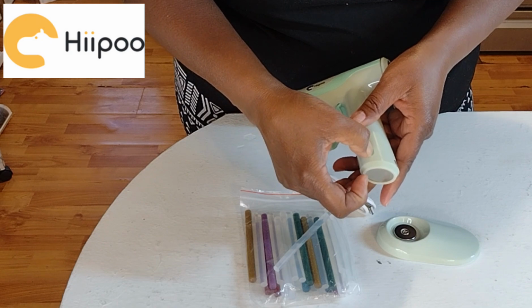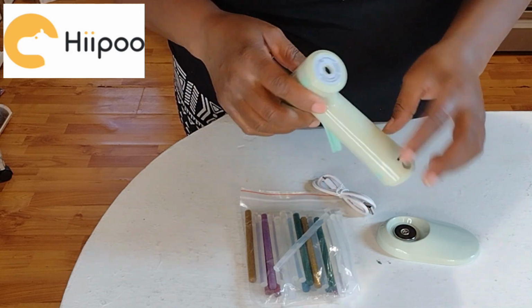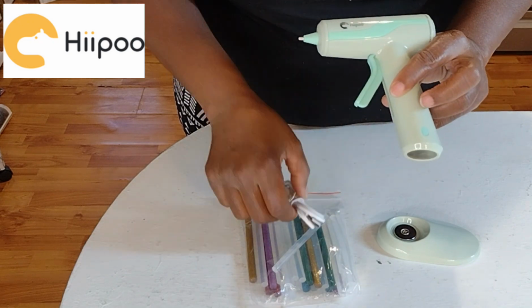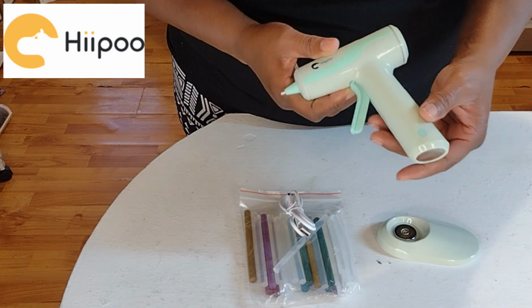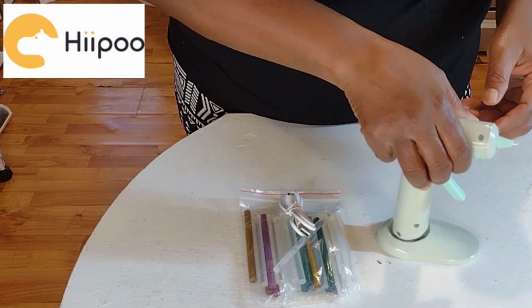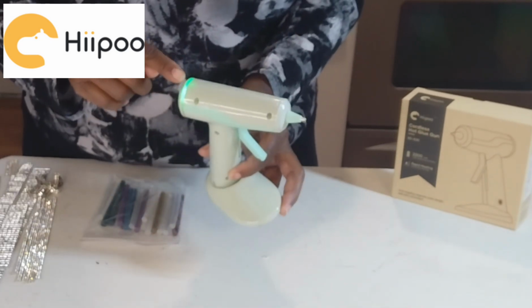It's ergonomically a fabulous hot glue gun. And what I'm going to do, you guys, we're going to charge this thing up so I can let you see how this glue gun works. Don't forget, make sure you do check out Hiipoo's information down in my description box.